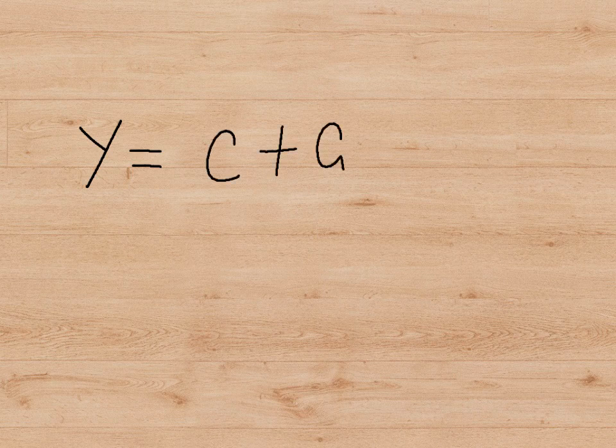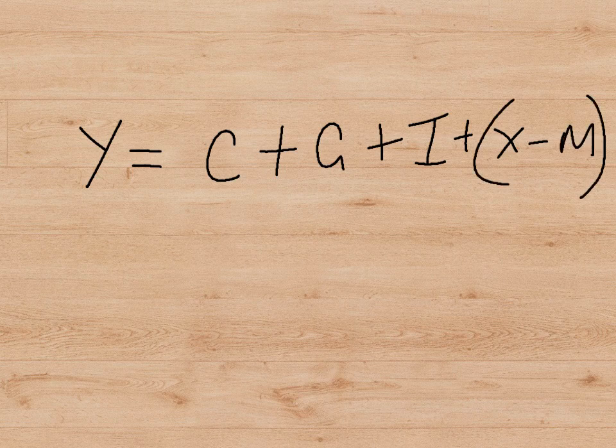So that's just a small point about the GDP equation. Now we can see that our national income can be equated to the total amount of spending in the economy done by consumers, by government, by firms, and by foreigners. But we have to subtract spending on imports in order to make the whole equation balance. And this is our GDP equation.